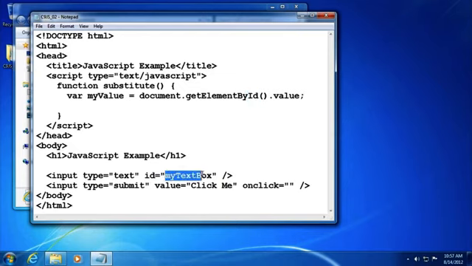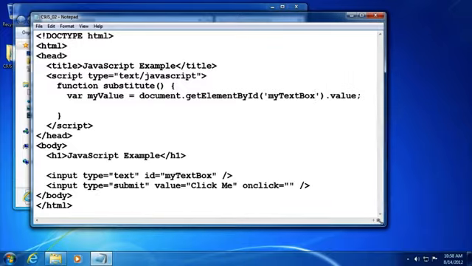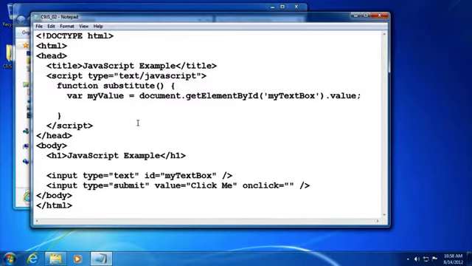So which ID do we want to read or find the value of? My text box. So I'm going to hit Control C on my keyboard to copy this. I'm going to use two single quotes inside of the getElementById, and paste my text box in between there. So now your code should look like that.